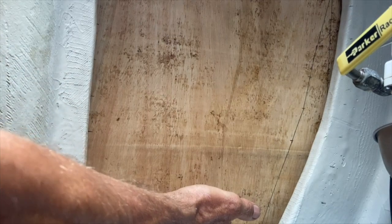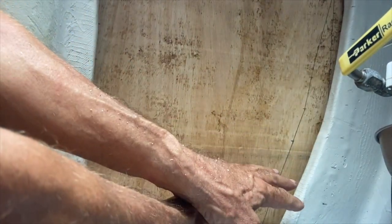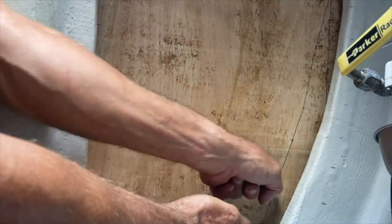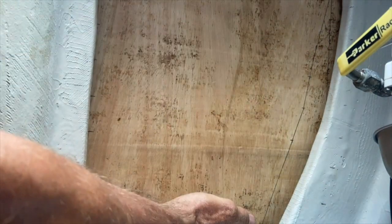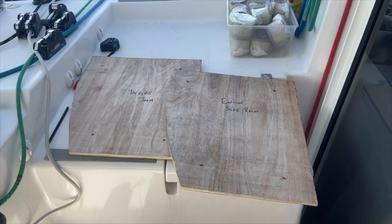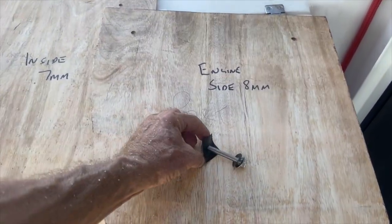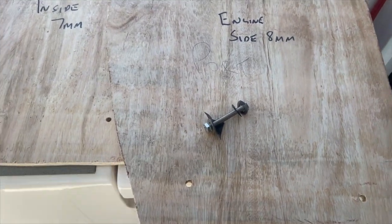Bingo! So the plan is to put one on the inside, one on the outside, foam and sealant around here for a waterproof join, same on the outside, and then bolt the two together. That's the plan. So let's go cut the templates. So that's two pairs cut to shape. Just got the bolts now with a rubber washer fashioned to through-bolt them.